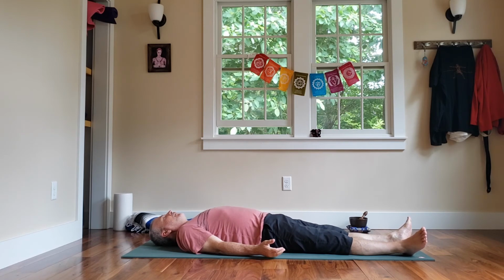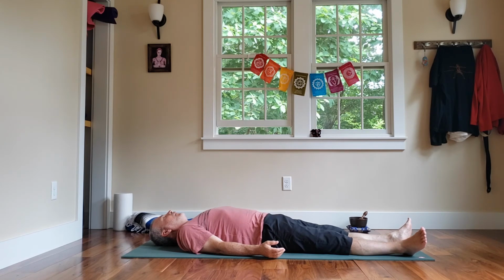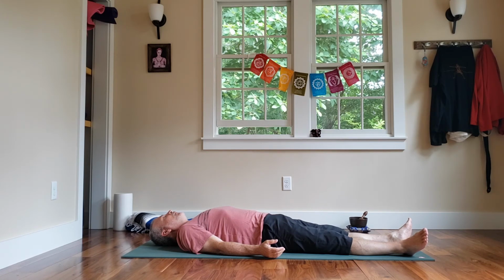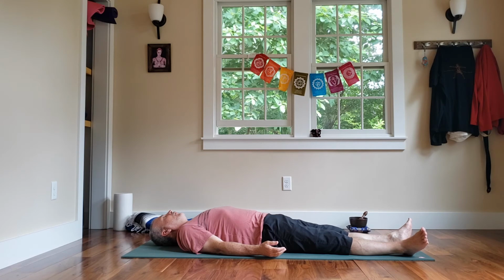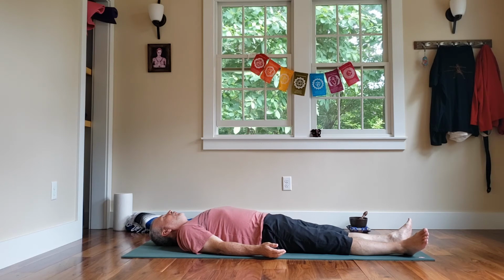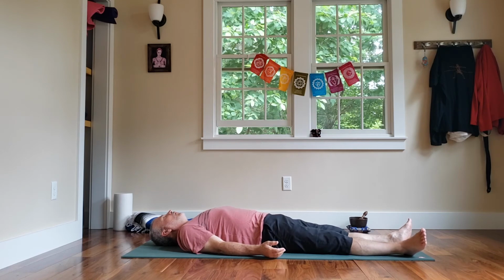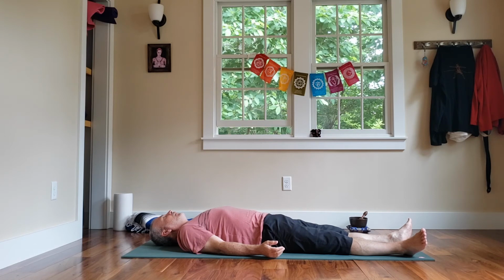quiet stillness, letting go of the effort from our practice, allowing the body to relax and to simply be for a few minutes as we rest in Shavasana. Enjoy a few minutes of stillness and quiet as you bring the body to the mat and remove all effort and enjoy a few minutes of Shavasana.